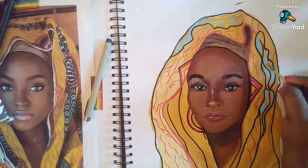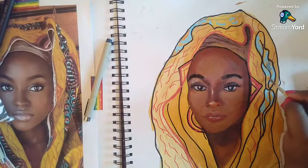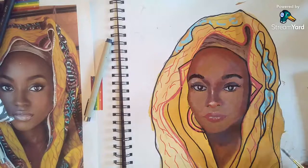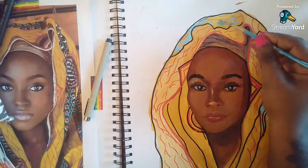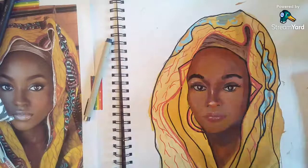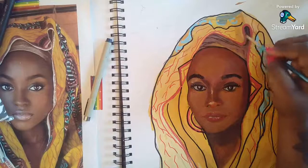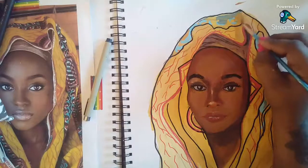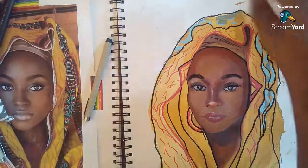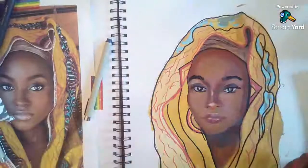I don't think I have. It's like a... That's not even the blue I wanted, but it is what it is. And that doesn't even look as good, but you know what? We're going to roll with it, yeah? And I'm going to make this a little darker. And yay, we're done. So you guys, oh my God.